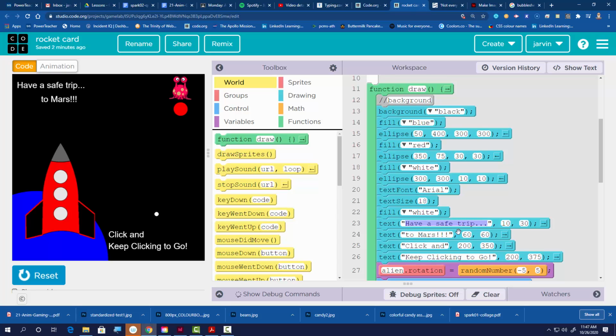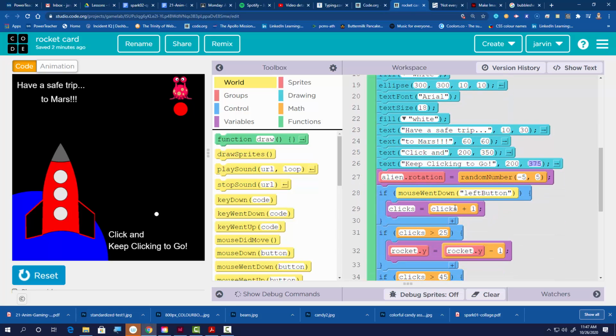Have a safe trip to Mars, and those are just X and Y locations for that text. And then this is for the instructions that are down at the bottom right hand side. Click and keep clicking to go. Two different text commands that are there, and this is just the X and Y for those text commands.